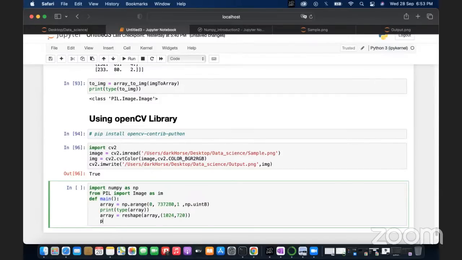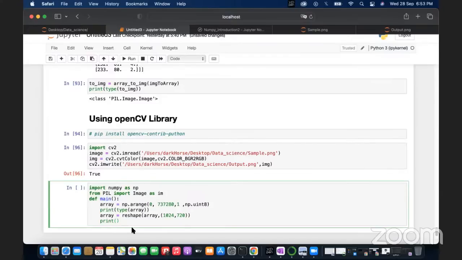After that, we just want to check the second array shape, this array. So that means this array is already converted after reshape and stored in this array variable.